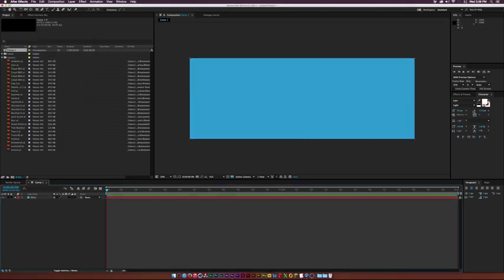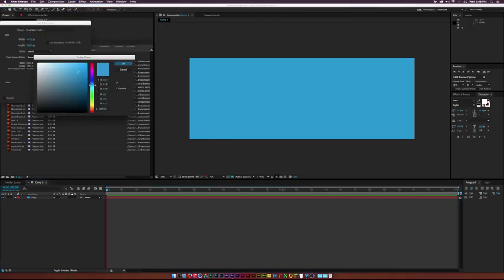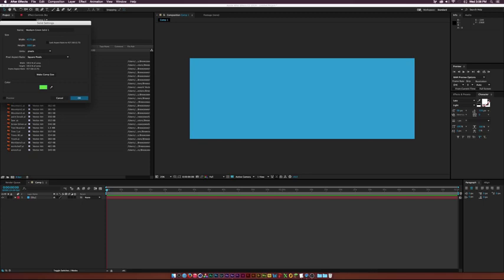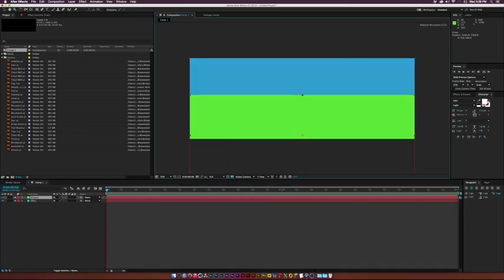And then we can go ahead and create some grass. So we make a new layer, Solid, and make it green. Call this one Grass. Then we just need to pull this down a little bit. So now we have a sky and some grass.